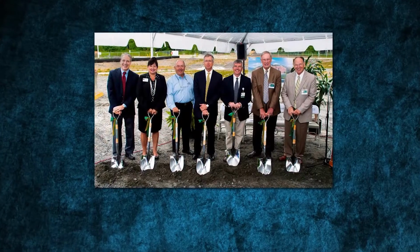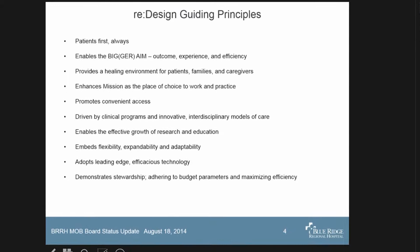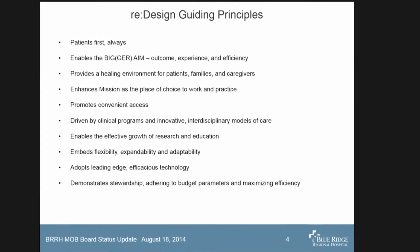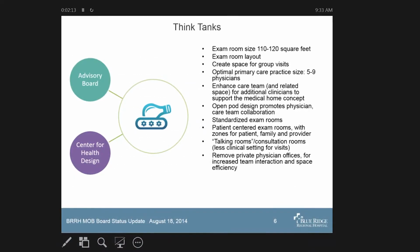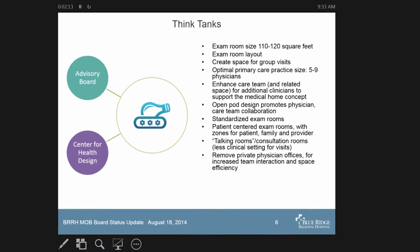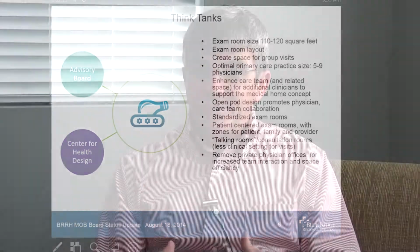The primary impetus for having the medical office building constructed was to provide a great home for primary care and our other outpatient services that needed a better place. It was also to improve access to those services, because parking in some areas right now is either non-existent or far away from where the service is actually provided. So we'll be offering our existing services, but greatly enhanced, and we'll also have more capacity to have more rotating specialists come through from other communities.